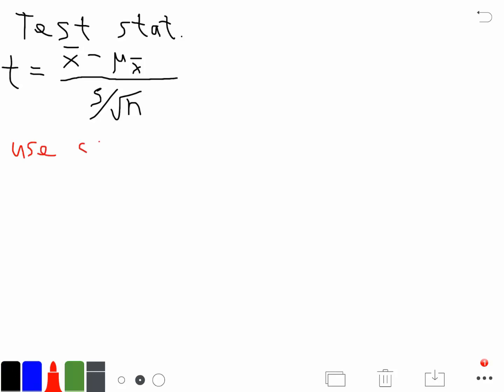To do this, we can use the calculator function. You can use YouTube, Google. There's all different ways you can find this out, but you can use your calculator to find x bar and standard deviation. If you cannot find it with YouTube or Google, please either contact me through course messaging or feel free to post on the discussion board on Blackboard.